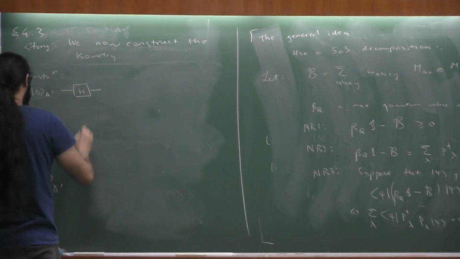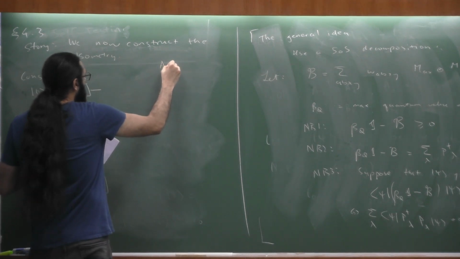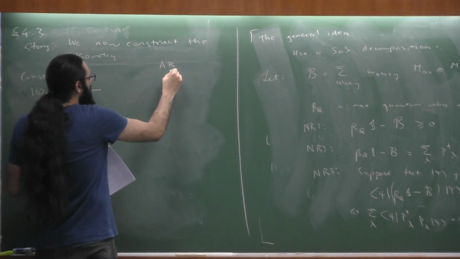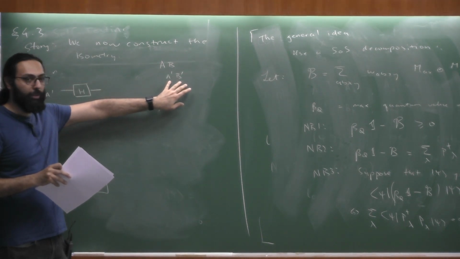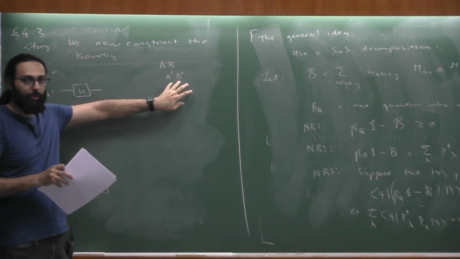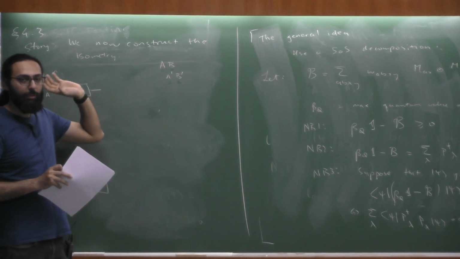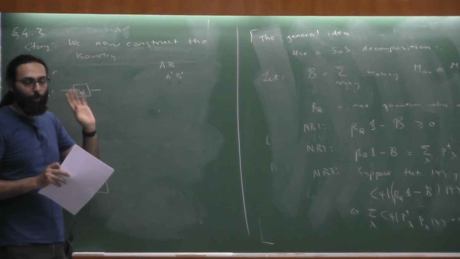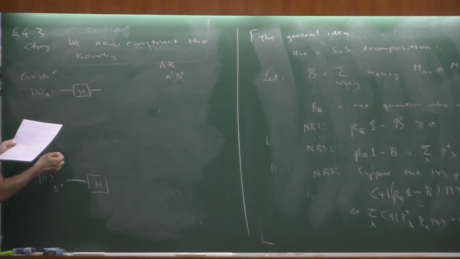So we start with the Hadamard. Sorry, I should have mentioned, we are taking the system to be on AB, and we want to extract the state onto A prime, B prime. So A prime, B prime will in general be single qubit registers, so together they are a 2-qubit register. A, B could be arbitrary. We're not assuming what the dimension being used by the adversary is, because we don't want to assume anything about the inner workings. We want to deduce this.